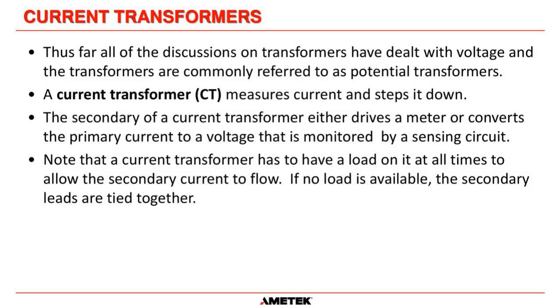With a current transformer, the leads have to be terminated at all times because we're pumping current through the primary. There has to be secondary current also. So if you have to change out, say, a meter that's driven by a current transformer, while the meter is being changed out, the leads on the secondary would need to be tied together.